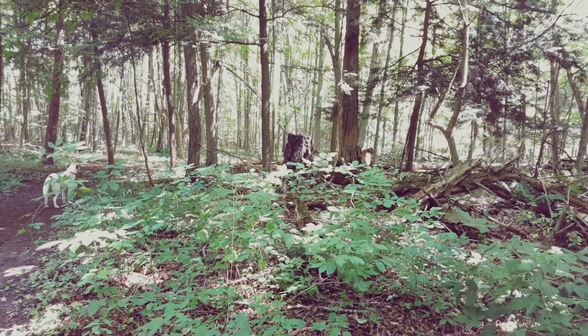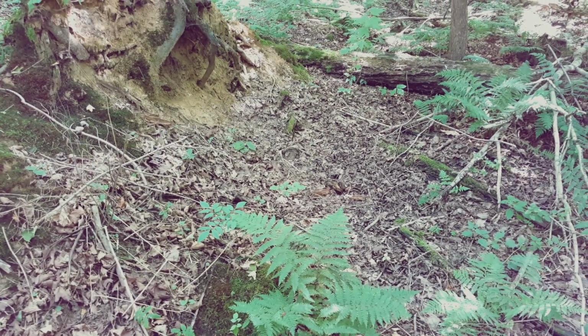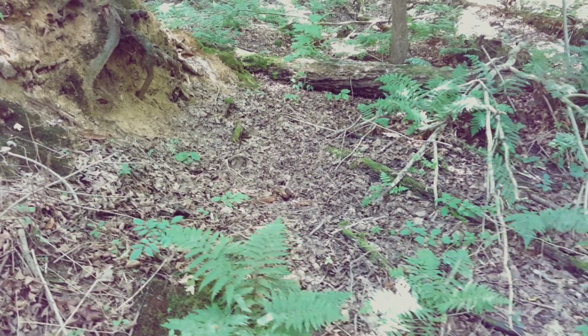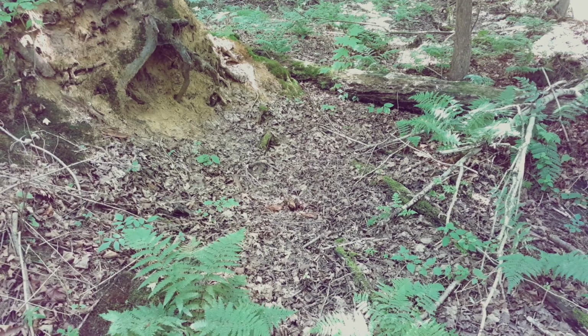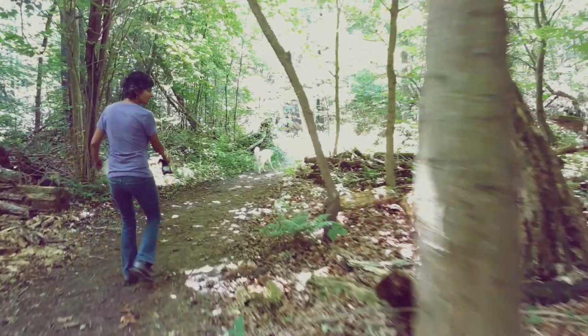There are many plants that thrive in pit and mound. Some people want to clean up the forest, and that's the worst thing they could possibly do. They need all of these different kinds of locations for different kinds of vegetation to grow. Here's a really good example. It gathers water, it creates a whole different environment for not just plants, but also amphibians like salamanders and frogs and insects that would normally not thrive as well as they do in these pit and mound areas. And also, see all that sand? One time when we were at the Pinery, I saw an uprooted tree, and there were a whole bunch of swallow holes right into the sand. Really? Yeah, like bank swallows? Yeah.